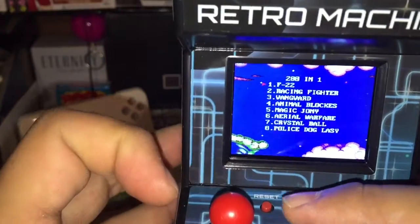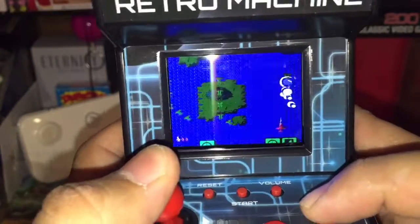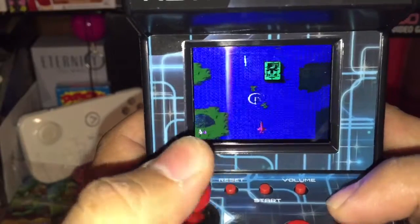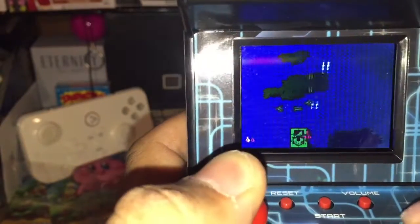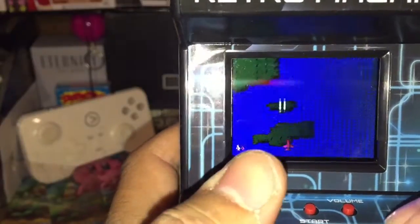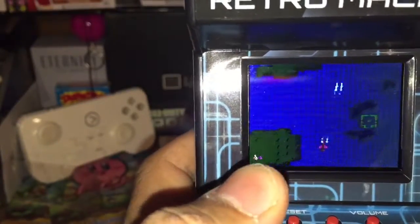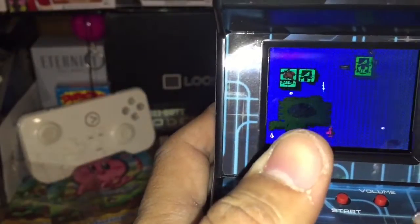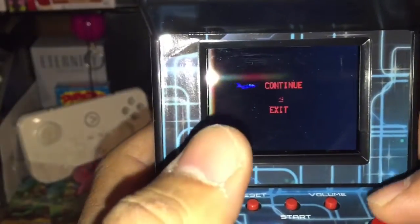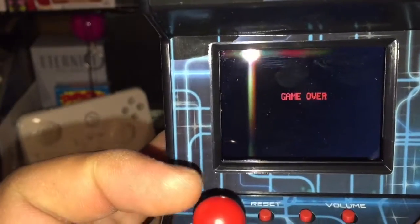Starting F-22 — there's the sound. Kind of cool, kind of really digging it. It's not terrible but it's not the best thing either. Kind of reminds me of 1945 and all those shooter games that came out for Neo Geo, Super Nintendo, regular Nintendo, and arcades — so that's kind of cool. Your ship actually takes damage, that's pretty neat. Oh, I died. The controls are kind of stiff — let's exit and pick another game.